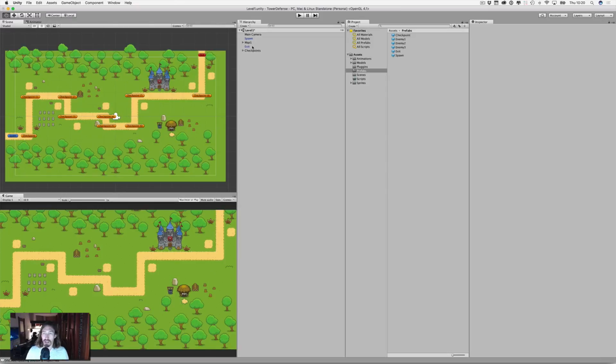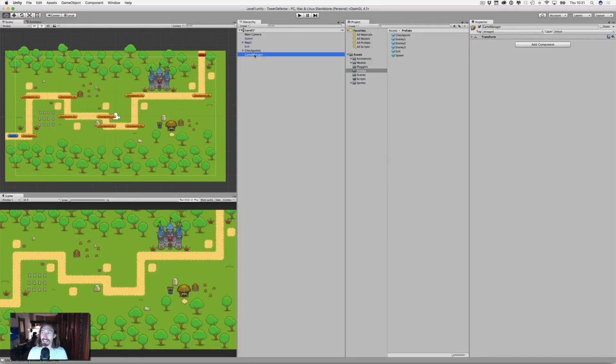All right. So let's see what scripts we're going to need. We need to have a game manager, and basically our game manager is going to control everything in our game, and we're going to make this game manager a singleton. So let's go ahead and just create an empty object. So let's go ahead and name this game manager. All right, hit enter.